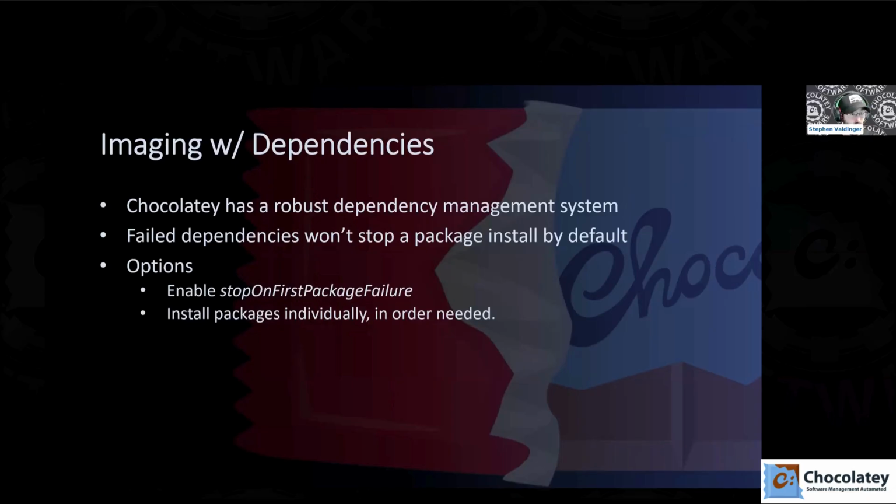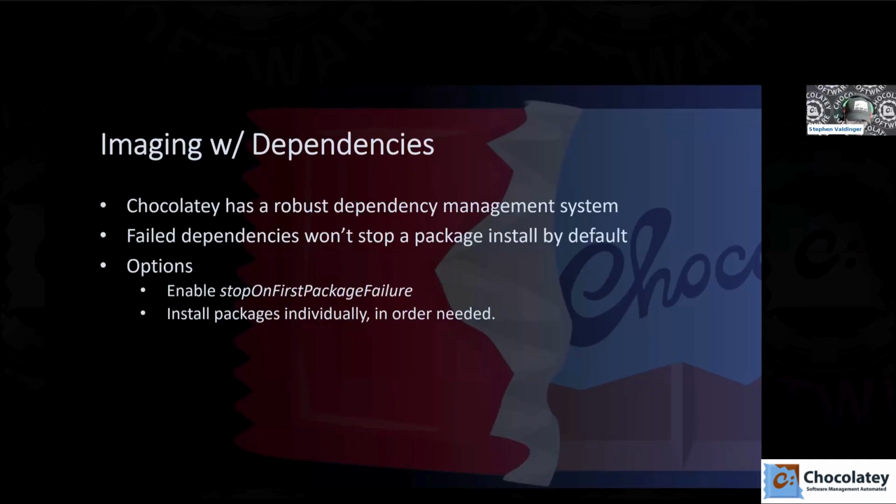Now you can shut that behavior off by enabling the stop on first package failure feature or by installing packages individually in the order needed. Those are your two options. Obviously, installing packages individually leads to more work and you're kind of avoiding the dependency management system that Chocolatey has in place going that route.